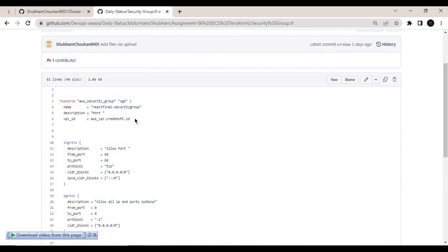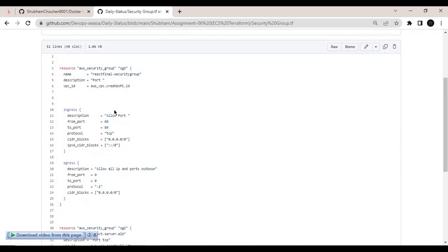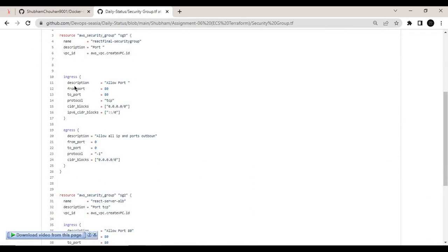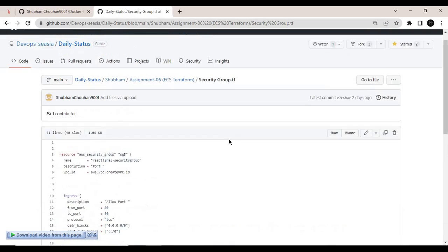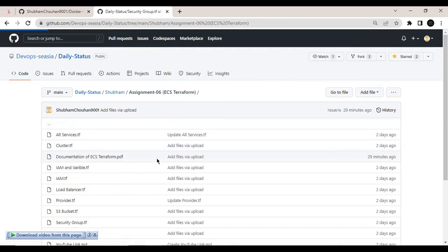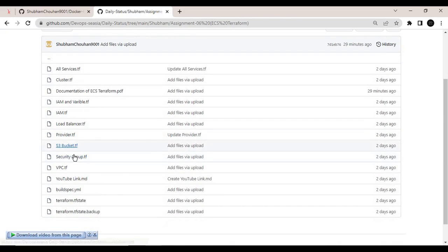This is my VPC security group SG1, and we are defining ingress and egress. To know more about the security group, S3 and VPC, you can check my previous videos, where I defined the VPC security group.